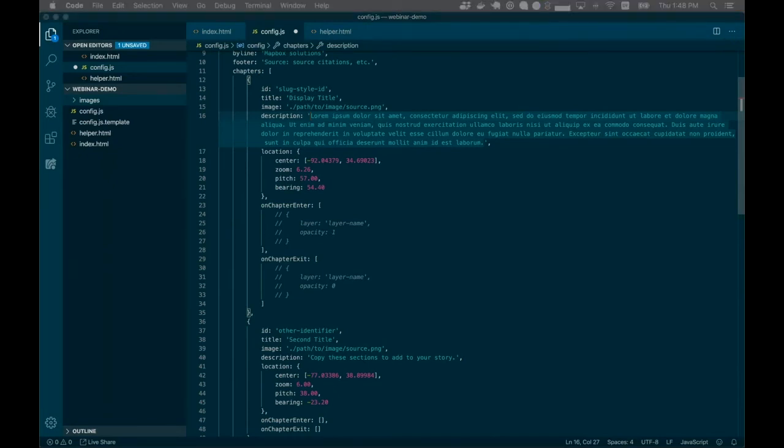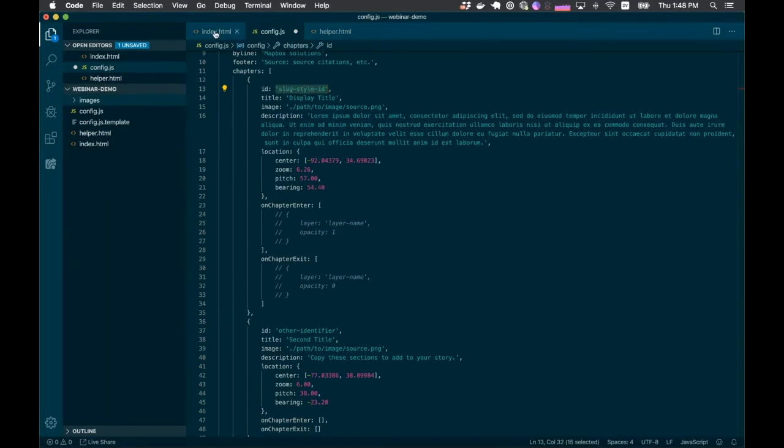Would there be a way to turn off the display box with images, text, so you can see the full map description? Yeah, that should be fairly straightforward, but we're adding a feature where you can hide the box. So if you decide to just not have chapters and hide it, or hide some of them, or hide all of them, we're going to make that possible with a hidden property, right, John? Yeah, that's correct.